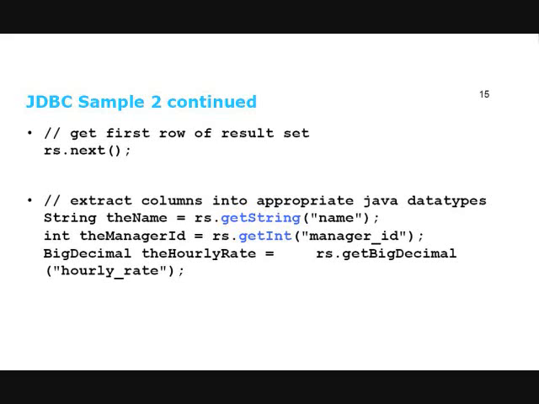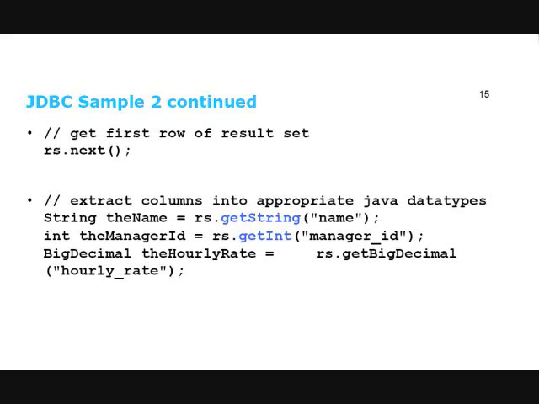Then I declare an integer variable, the manager ID, and I am going to put the value there using the getInt method. Because if I want to get an integer, it's better to use getInt. And I want to put into that the manager ID, which is the second column, or I could have 2. It's the second column I ask for in my select statement. And then finally, I declare a variable of type BigDecimal, which is defined in the math interface. And I have the hourly rate equal to rs.getBigDecimal. So that is a get method for that type of data. And I put in it hourly rate.